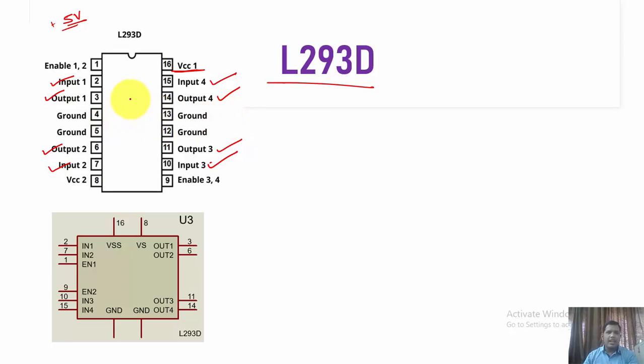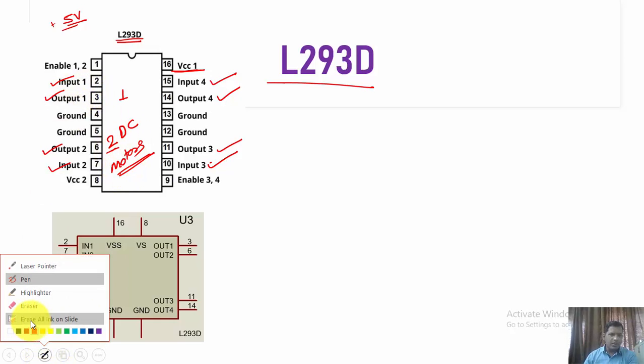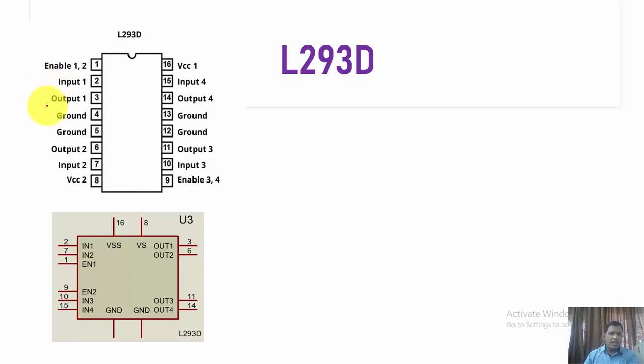So what it indicates is that a single IC is capable of driving two DC motors simultaneously. Just try to get this. A single L293D, this motor driver IC, is capable of driving two DC motors. One DC motor needs to be connected between output 1 and output 2.